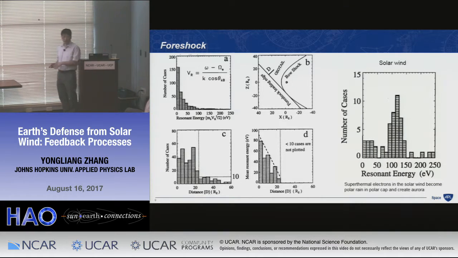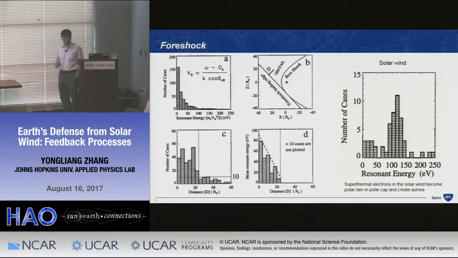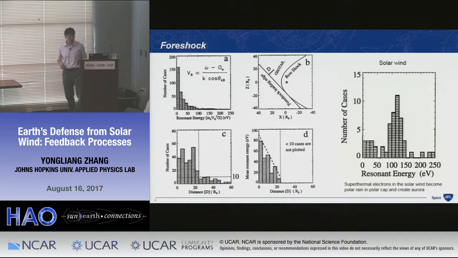We also analyzed the resonant energy of whistler waves in the solar wind. There's a peak around 100–120 eV. The reason is that in the solar wind you have cold plasma but also suprathermal electrons with energy around 100 eV. When you have dayside reconnection, these electrons can get into the polar cap and become polar rain electrons. So whistler wave observation is a very useful, low-cost instrument for plasma diagnostics.